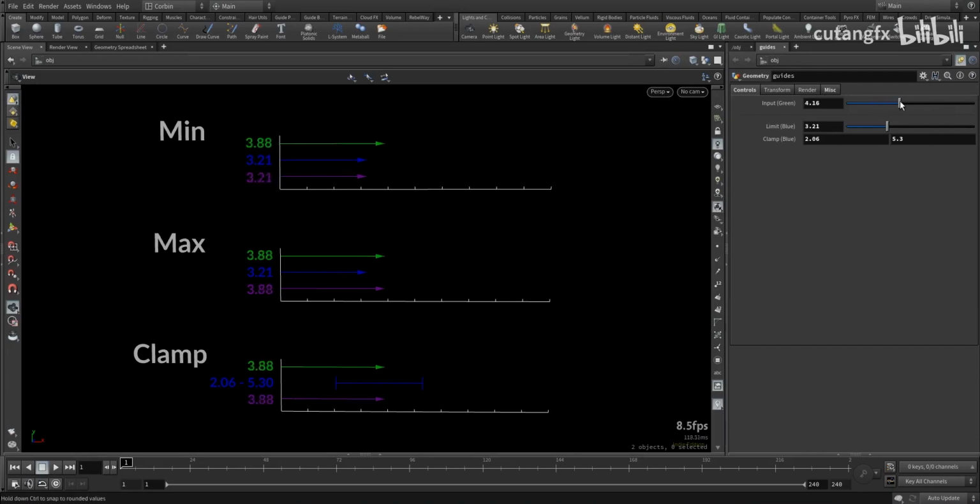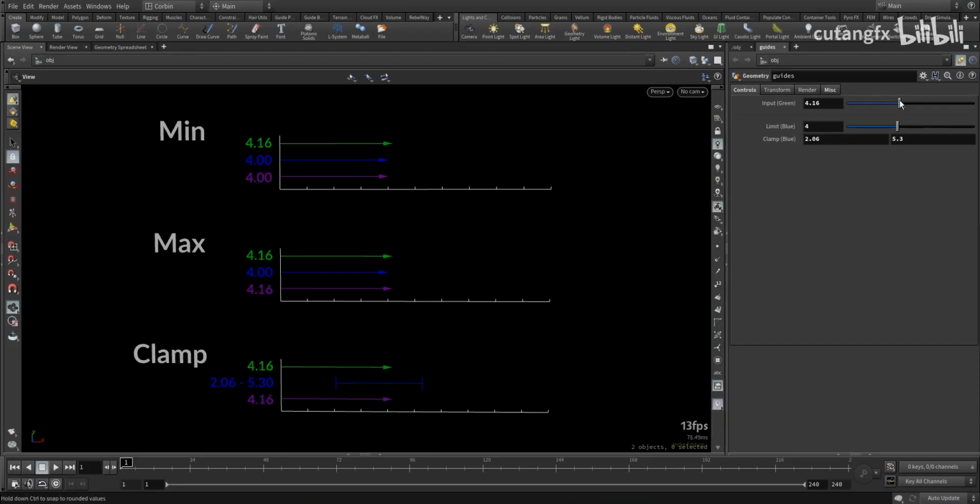And then if I take my input number higher, you'll see that it now selects the blue number because obviously that is smaller than 4.6. So this is how minimum works. But what's counterintuitive about it is that you can use the minimum function to set a maximum. Watch what happens when I move this green line backwards and forwards. Let's make it a rounder number so it's easier to understand. So 4 is the maximum that I want this value to be.